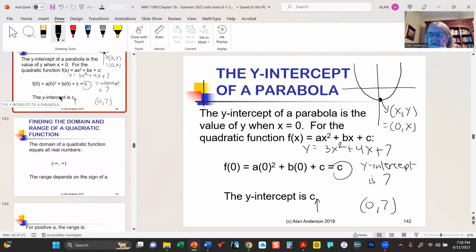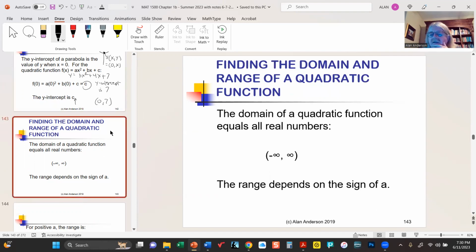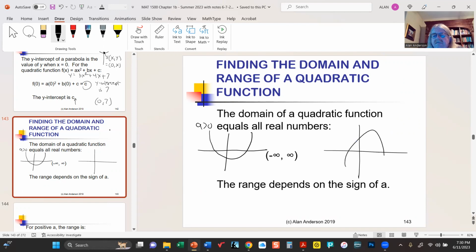All right, now you probably are anticipating what's coming next. We need to formally define the domain and range of a quadratic function. Well, the domain is easy. It's just the real number line, okay? Because again, no matter whether a is positive or negative, eventually the function will reach every one of these real numbers. In other words, f is defined for every single x. And the same thing is true when a is negative. There's no value of x that can cause division by 0 or a complex solution.